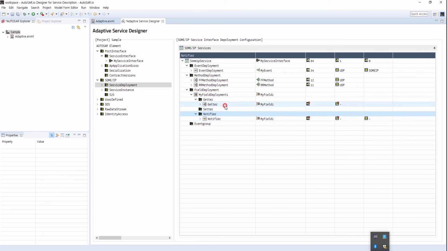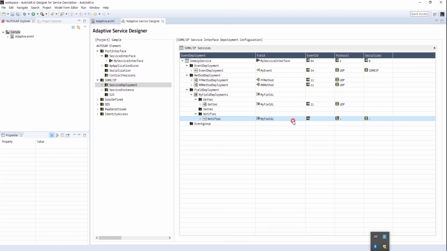Enter different method ID respectively, and select UDP for protocol. Same as method ID, I enter a random value for notifier. For protocol, I select UDP and SOME/IP for serializer.